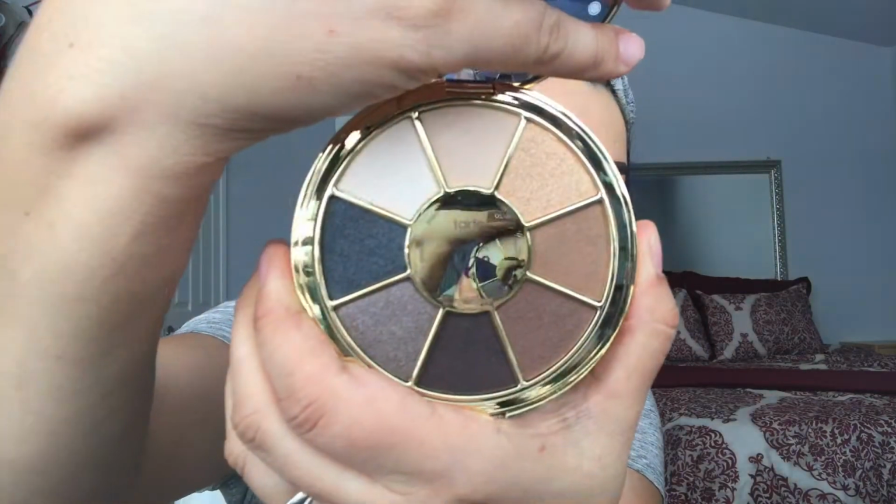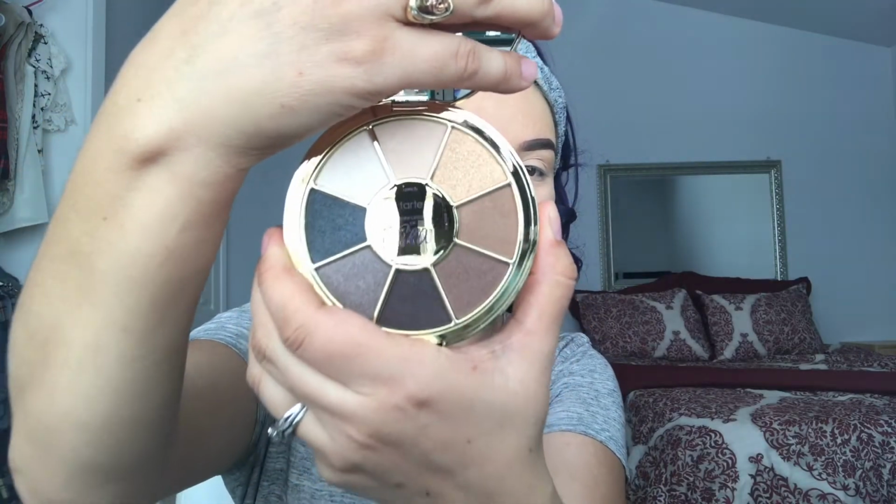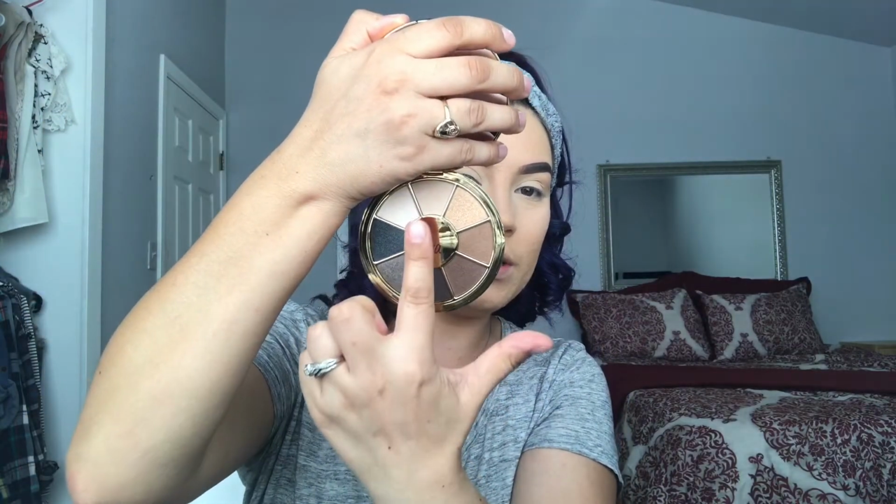And it's so cute. It reminds me of like, what's her name? It reminds me of Ariel under the sea. But I love this. This is so pretty. I love their packaging. It's very nice. It has a very big mirror. Very, very nice. And then this is what the eyeshadow palette looks like. Super, super cute. I love this. It's so nice. So it looks like it has like cool tones on this side and then warmer tones on this other side. So we're gonna put these items to the test. Let's see if they really work out.